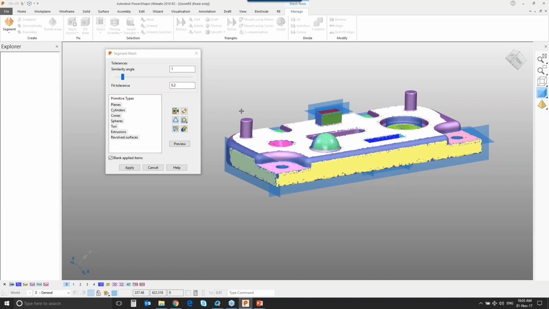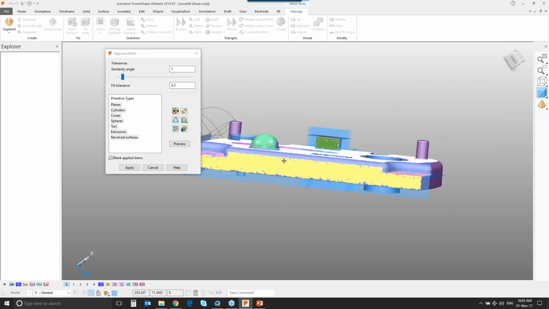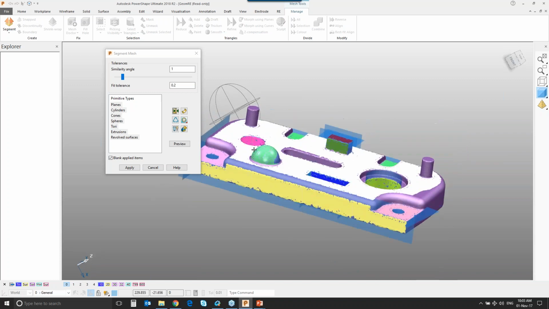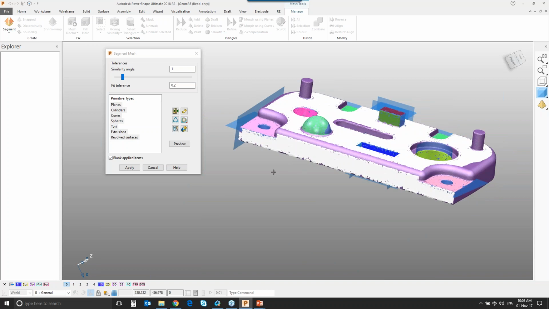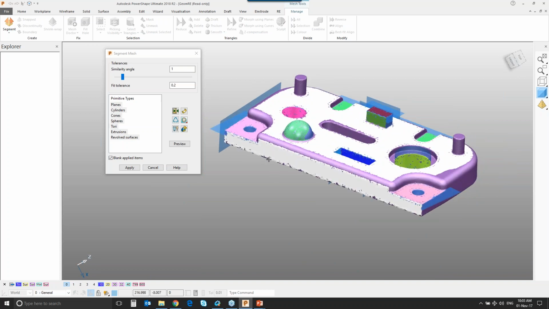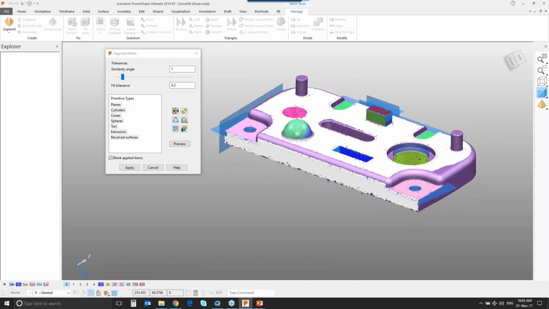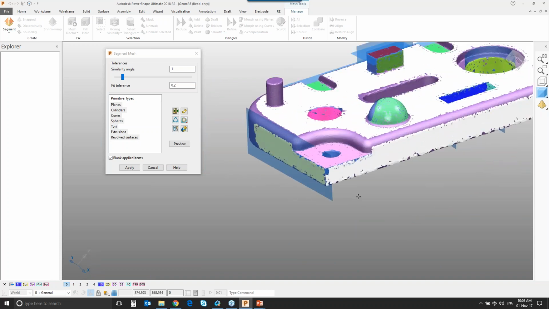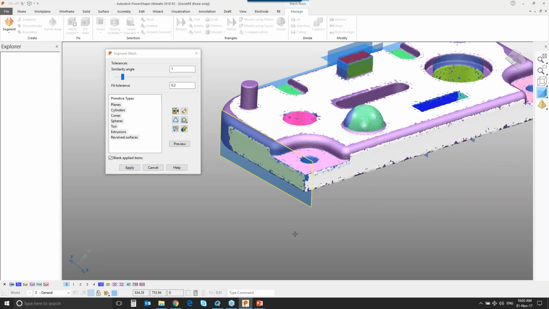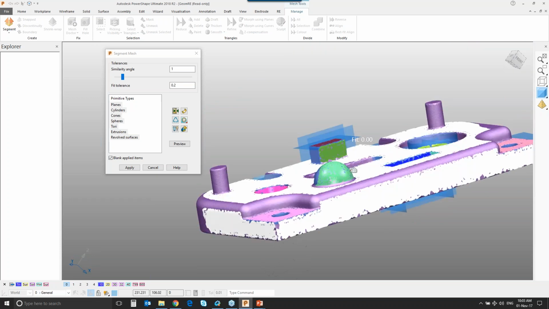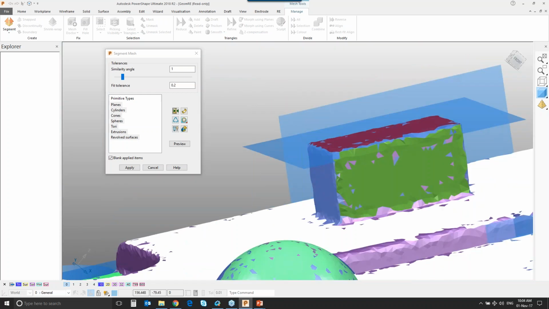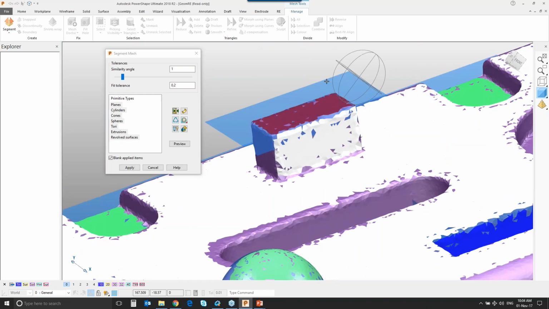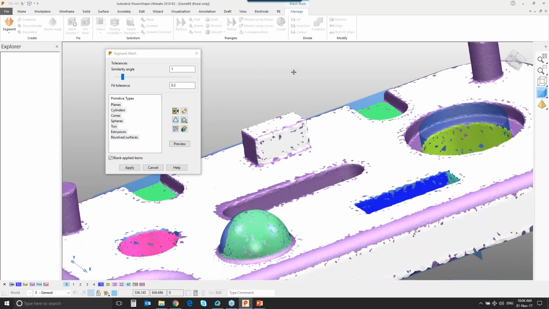Up until now, these are merely previews of what I could keep if I wish. So I've taken that top face. Excellent. Now let's take this back face. Again, left key, right key to keep it. Do you notice that as I do that, areas that I've committed to turn white to make it really obvious to me which areas I've got a surface for reverse engineering purposes. So again, I'll take this face here. That's all good. And then there are some faces on this upstand here that I'll take. Maybe that one there. Yeah, we like that. And also this one here, we'll take that one. So that's left key, right key. Top face we'll take as well, left key, right key.